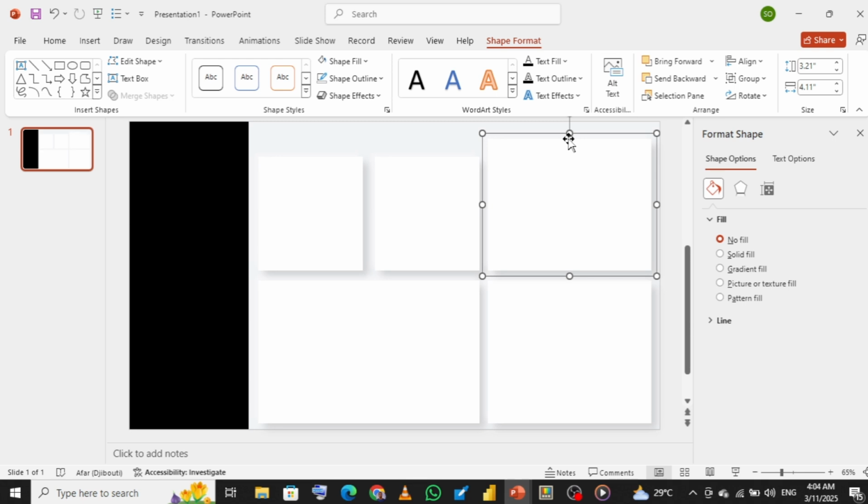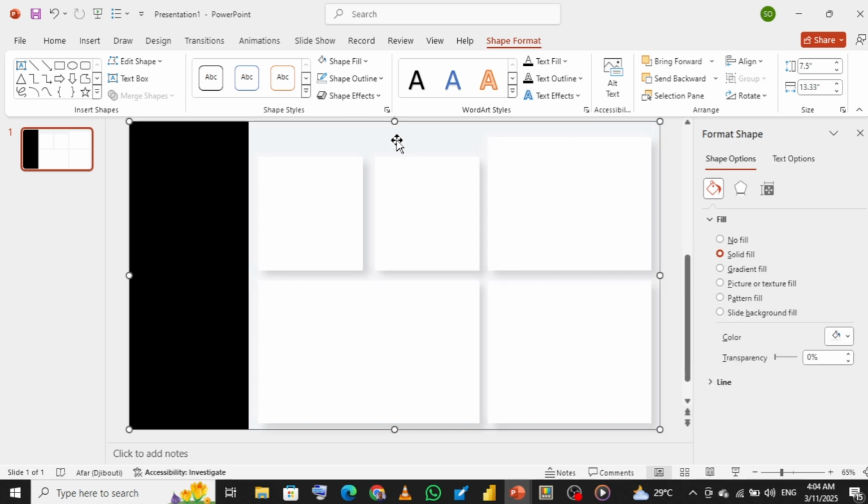So the height of this should be 3.25. So just change this one to 3.25 and hit enter. Okay, so bring this up a little bit. Okay, perfect. So select this one and we are good to go.